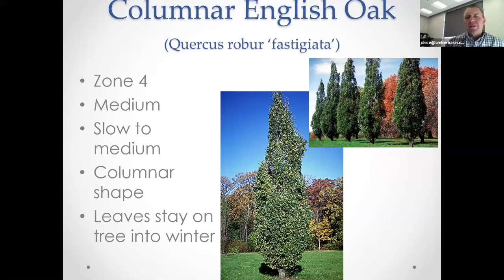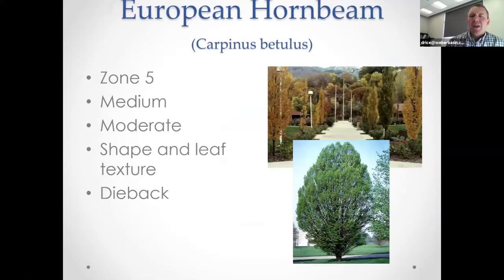An oak is a slow to medium grower, but the longevity is going to be much, much greater. You're going to have a lot longer life on them. They're going to be stronger. They're not going to be shedding the twigs and the leaves and all the junk. I mean, they're going to have leaves, but not all the broken stuff that poplars would have. If you need a columnar row of trees or some sort of specimen of a columnar tree, a columnar oak is a great tree to use for that.